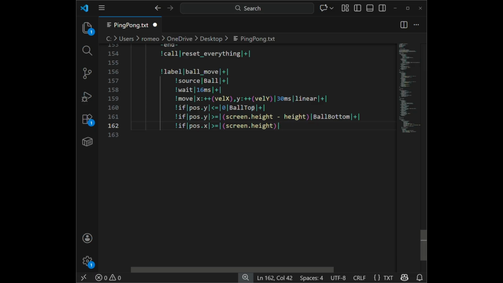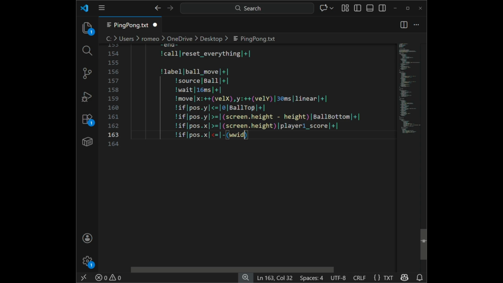If that's the case, then that means player 1 score. So we're gonna call the player 1 score label. And then same thing with the other one, which is going to be player 2. So we're going to do pos X less than or equal to, let's do minus here. So we're going to do minus height, right? No, minus width.